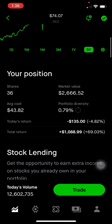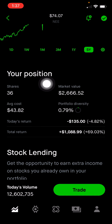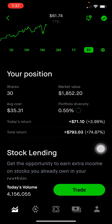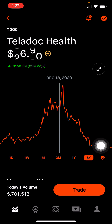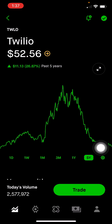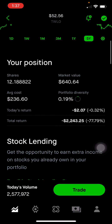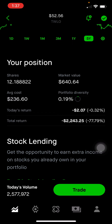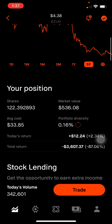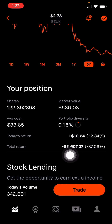NextEra Energy makes up 0.79% of the portfolio, or $2,666, up 69% on this position. The Trade Desk is big in online advertising, making up 0.55% of the portfolio, or $1,852, up 75% on this position. Teladoc Health makes up 0.22% of the portfolio, or $731, down 71% on this position. Twilio, which is another tech company with a lot of communication services and APIs, makes up 0.19% of the portfolio, or $640, down 78% on this position. Last but not least is BaoZen, which is the Shopify of China, making up 0.16% of the portfolio, or $536, down 87% on this position.